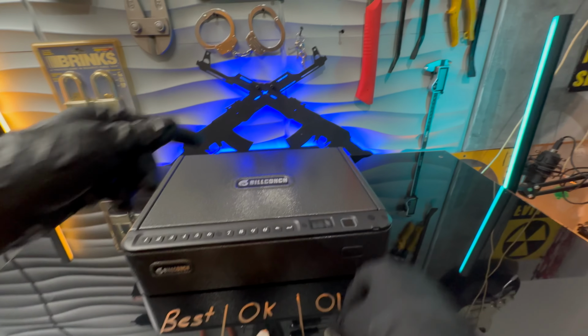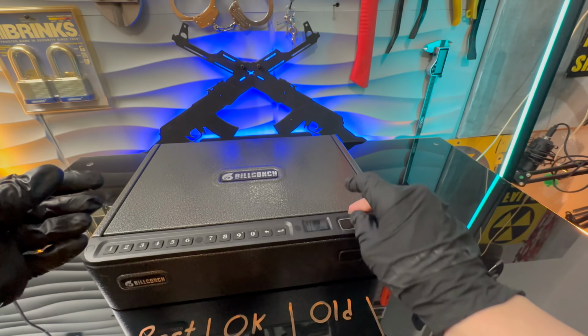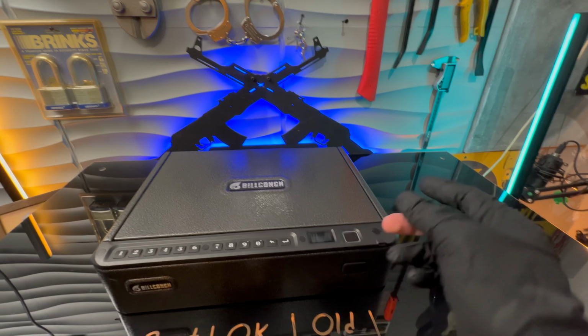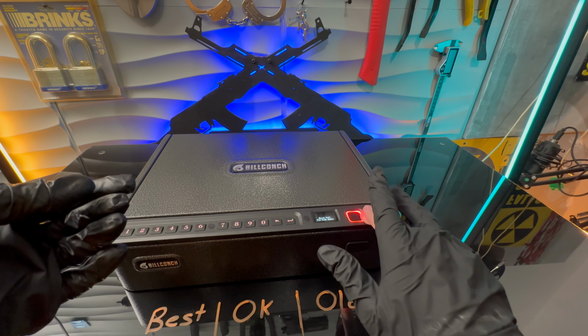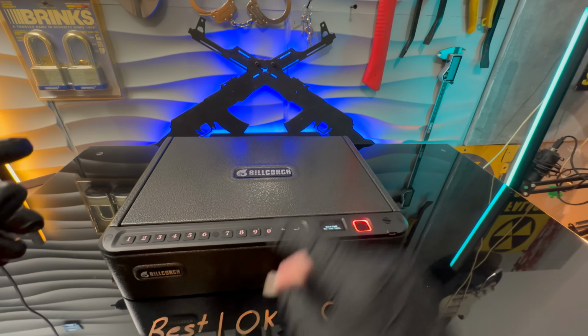So let's get to testing. This is the Billconch. This is the worst print I have. Only opening the Barska. Can't even detect that it's there. So good job there, Billconch. Let's go in with the okay print here. See if this will get in. Let's try it one more time. All right. So let's go over to the best of the best. And here we go.